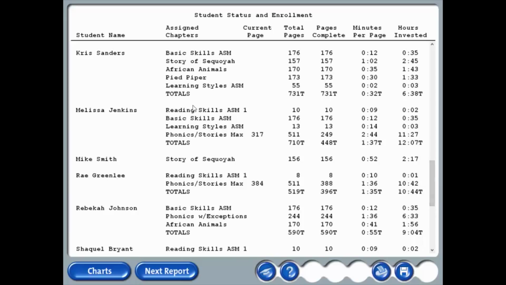So you can see their assignments, how many pages they've been assigned, how many pages they've completed, what their average minutes per page is on each one of these lessons, and how long they're spending overall in the OpenBook program.